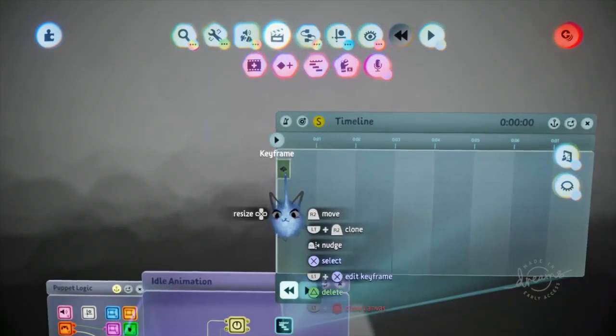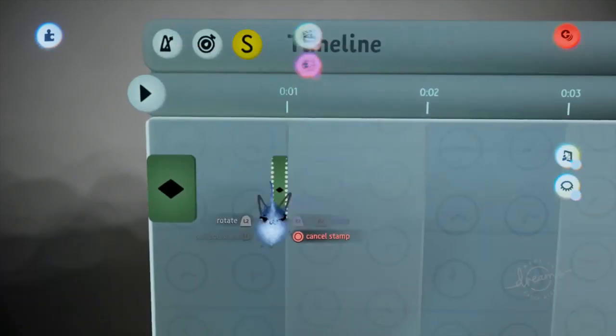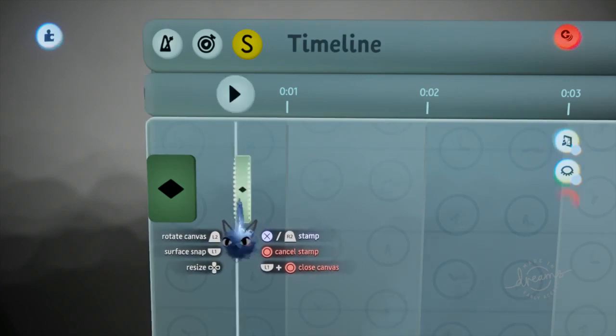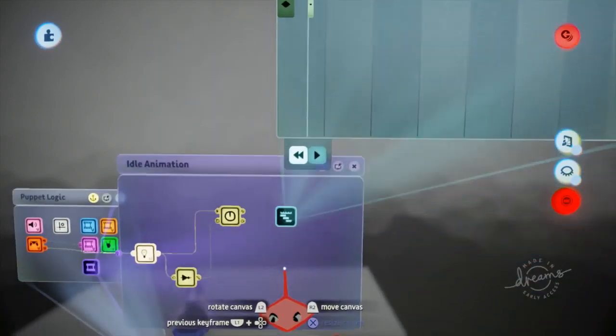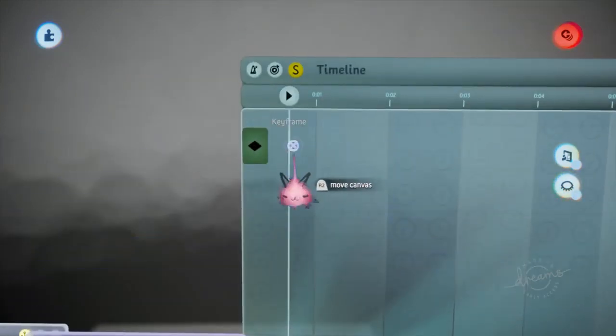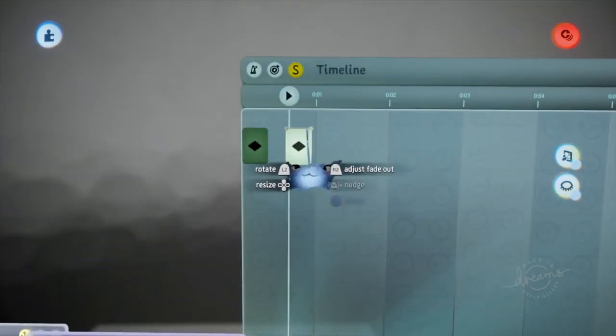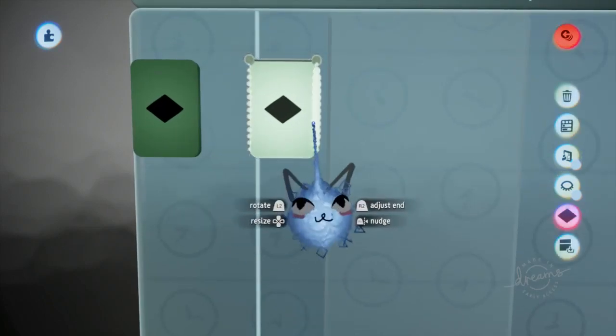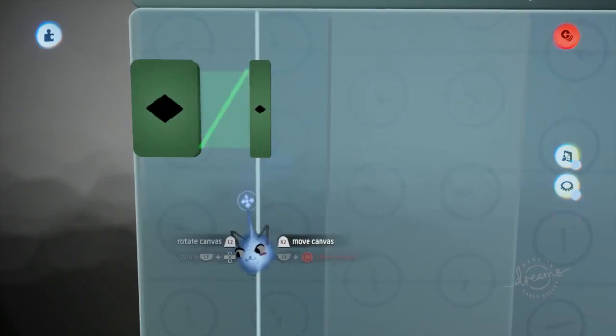Okay, so we got our first keyframe here, and now we're going to get our second one. We know it doesn't take that long to put our hand at our waist, so let's actually copy this first keyframe, and I'm going to shrink it back down.